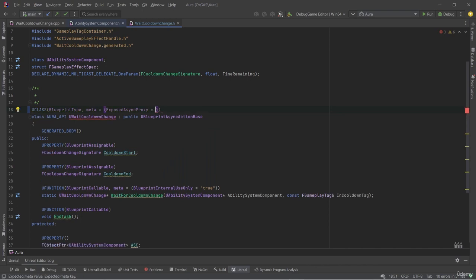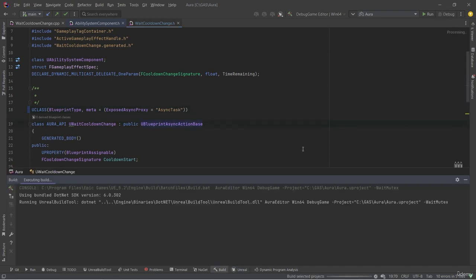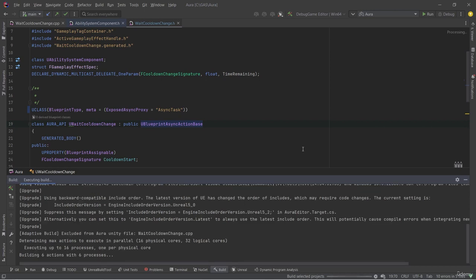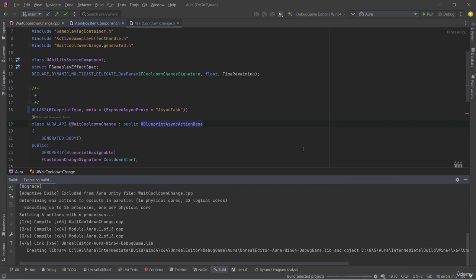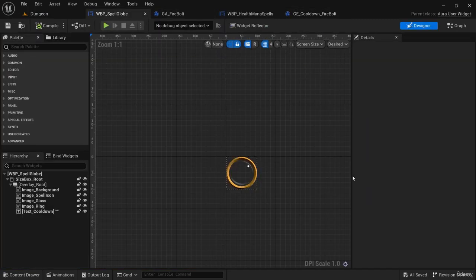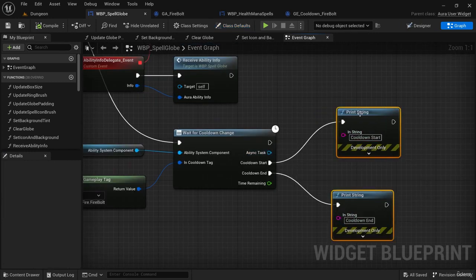And then we say what we want that to be called. We're going to call it AsyncTask. So now we should see AsyncTask. And just quickly to show that, I'm going to run this in debug mode to see that change to our task node. So back here in our spell globe in the event graph, now we have an async task node.